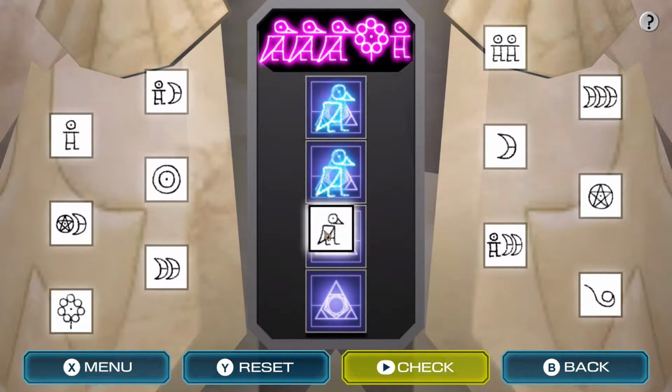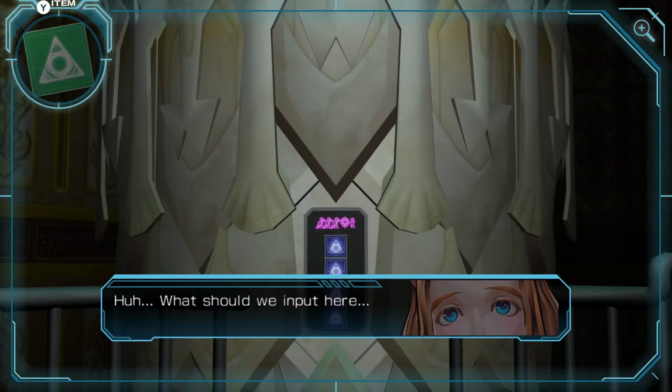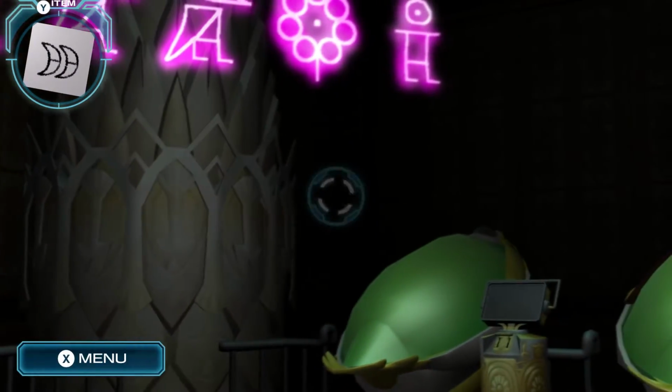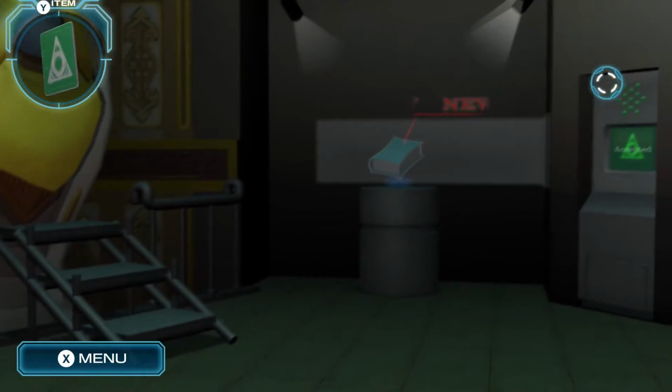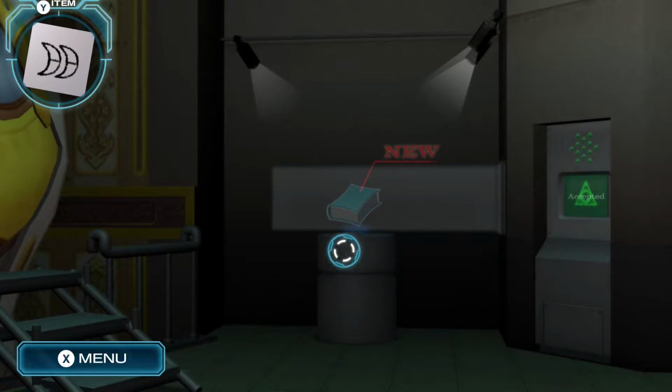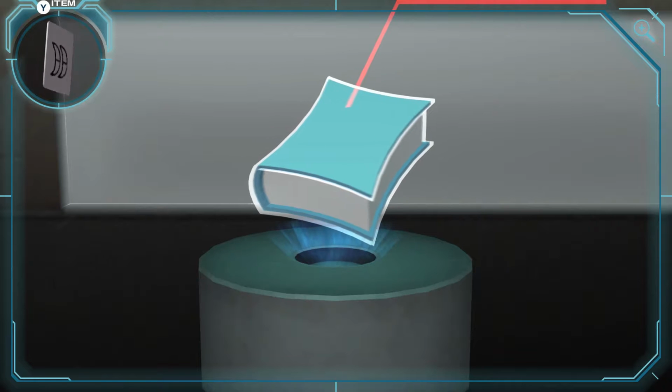This is much faster. Let me test something really quick. That's not it. So, to be brutally honest, I'm once again... Oh, new? Oh, there's new. What is this? There's something else we didn't check.